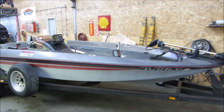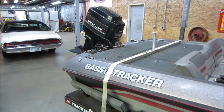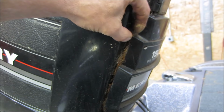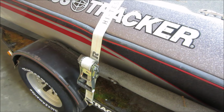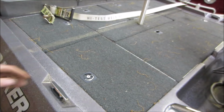Well, I definitely say it needs a date with the pressure washer. Knock a lot of the crap off of it. But I want to get the engine cover off and see what is happening inside there first, and whether there are critters or whatnot packed inside. I believe it did have a fairly decent problem with mice and he took steel wool. Looks like he packed it around all the corners. So we'll pop the cover off of that. Maybe get a battery hooked up to it so you can get the tilt to move up and down. So let's get the strap out of the way if we can. There we go. That way you can open the hatches up.